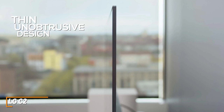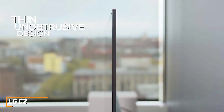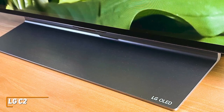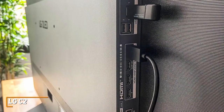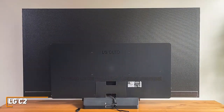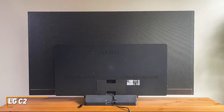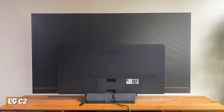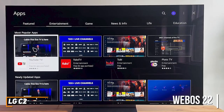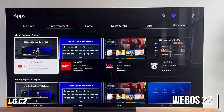It has a thin and unobtrusive design that's available in various sizes depending on your space, and it offers a 50% lighter build than the previous model for easy wall mounting that features a surprisingly sturdy composite carbon fiber chassis. On the rear, you get a solid port selection that includes three USB-A ports for your older accessories, an Ethernet output, an optical audio output, and four HDMI 2.1 ports that support 4K at 120Hz signals for next-gen console gaming. In addition, it features a built-in version of LG's WebOS 22 smart TV interface if you want to stream content or control your other smart devices after you're done playing.